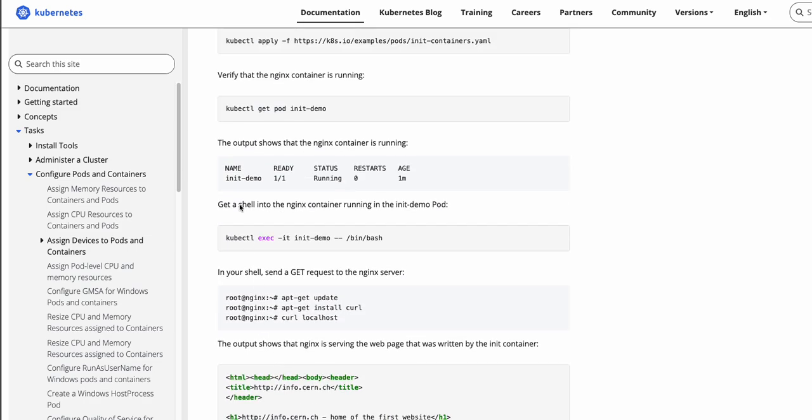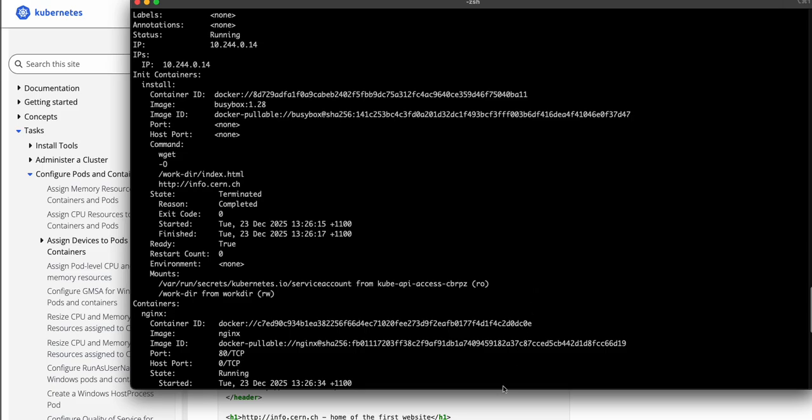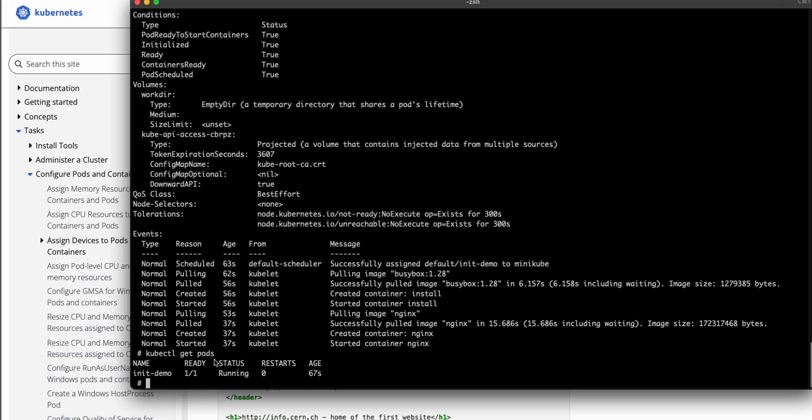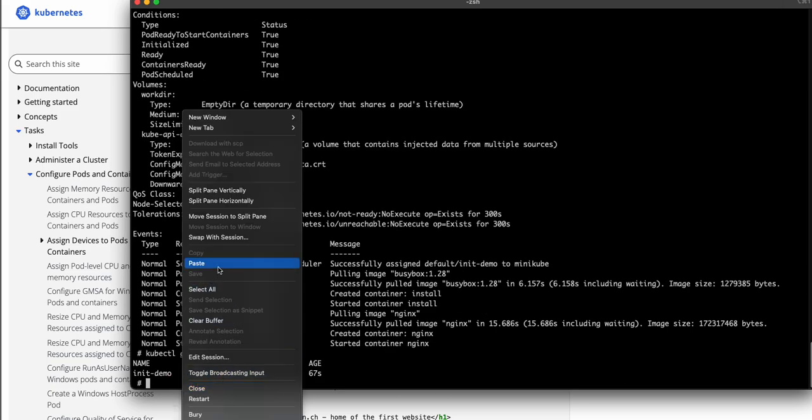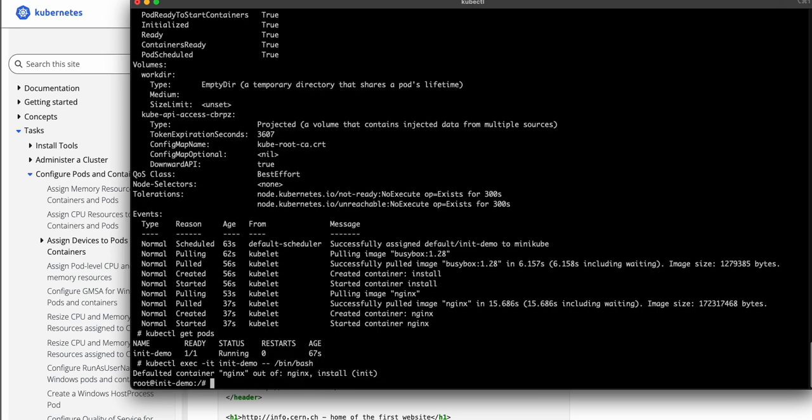What it says is you can log into the Nginx container running in the init demo pod and send a get request to the Nginx server. So let's do this. kubectl exec -it, and it says defaulted container Nginx out of.